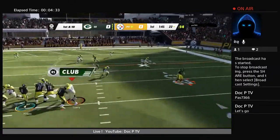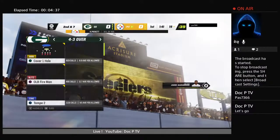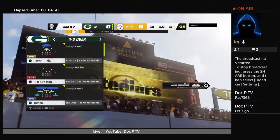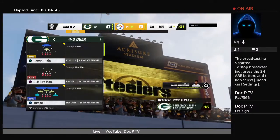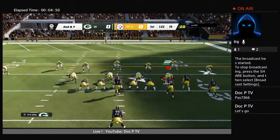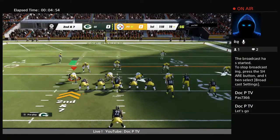Now Pickett will look to pass it. That's complete to his tight end, Freiermuth. And they're going to get this down inside the 20. Well, the strategy was evident there. Get it to your tight end and make it a one-on-one play with a cornerback. Who's usually going to win that one? The tight end, but not there. Not in this situation. How about the corner defeating that logic and making a really nice tackle?